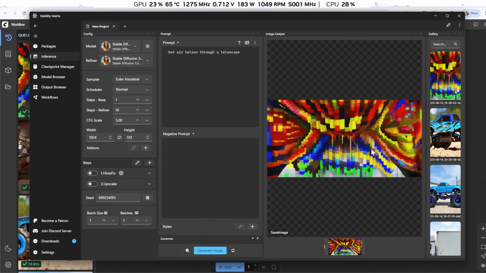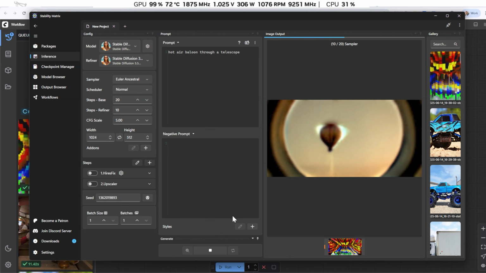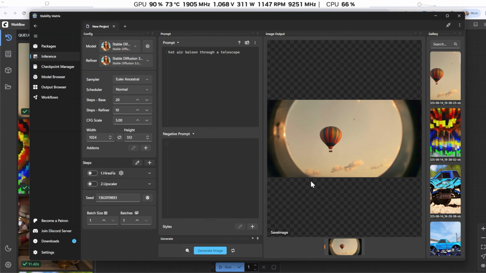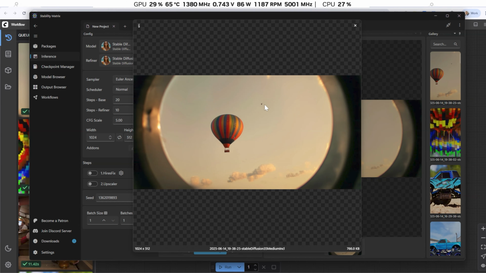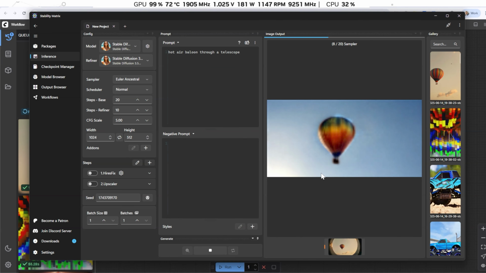Okay, so this is a single step for the hot air balloon through a telescope. It's terrible. Let's try 20 steps. And you can see the squinting take place, right? And the results are pretty good. Stable Diffusion 3.5, I think, is about, I'm going to say 6 months old, but I'm not sure about that. But the results are great. It looks like there's a spider or a crack on this telescope. You get a different image each time, and that's inherent, right?